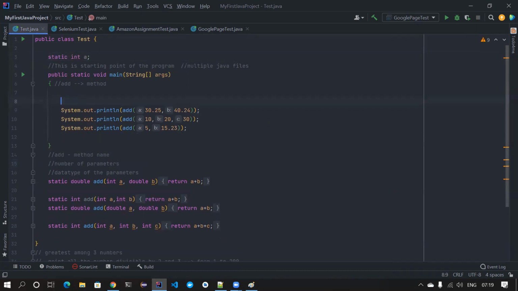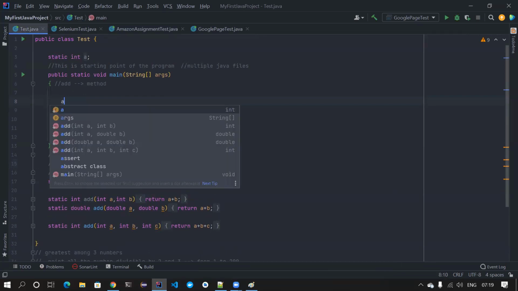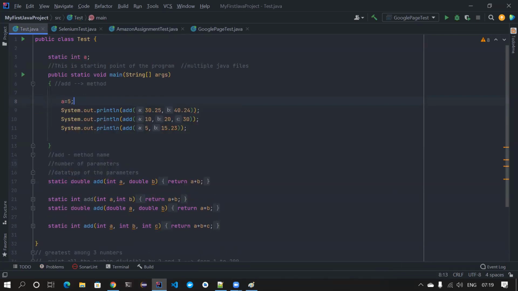Once you declare it, I'm initializing the value here, a equal to 5. It was by default 0 because it is an integer type. Now I am mentioning a equal to 5. Now this a can be used in this method, in this method, everywhere, because this guy has global scope.